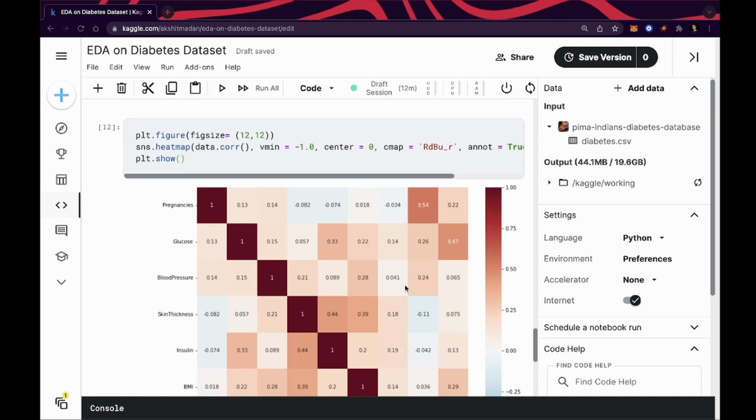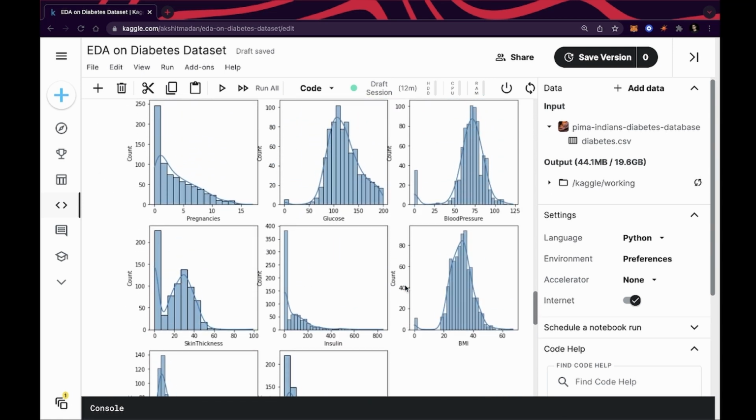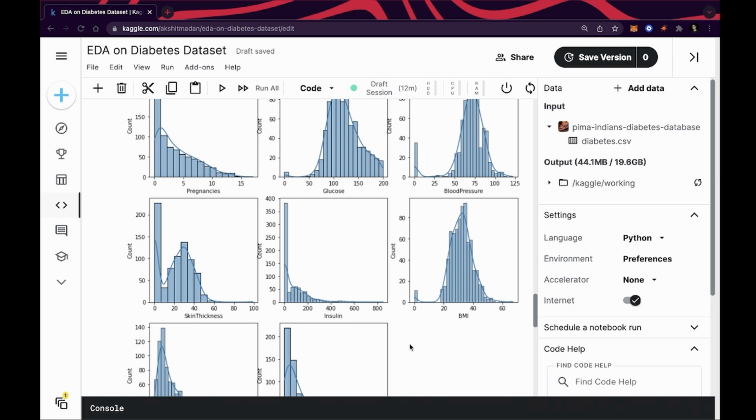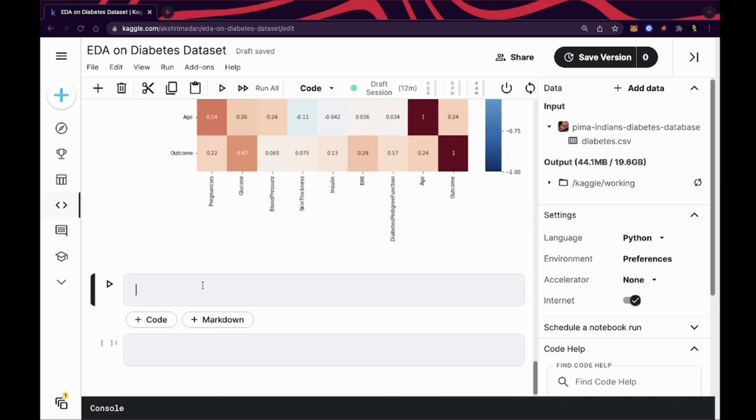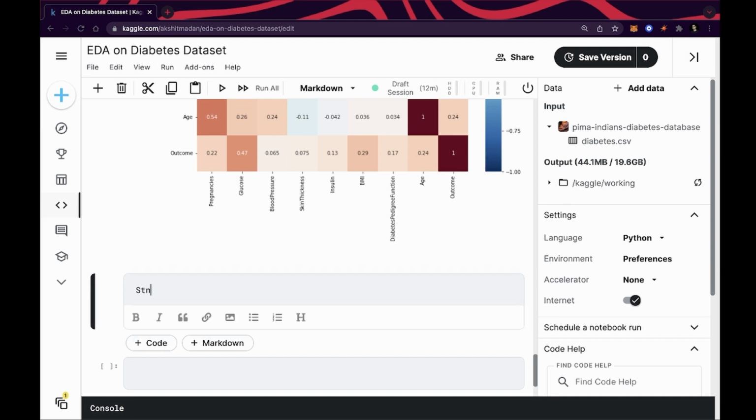So now these were some of our data visualization graphs, and finally what we can do is we can start creating our model. So for that, first of all we need to do standard scaling, so that our data is scaled down and has come to the same scale, like all the columns are on the same scale. So I'm going to keep a heading over here, and I'm going to give the heading as standard scaling, and also the label encoding. The last column, or the string column, should be label encoded. So label encoding, and let's keep it bold.